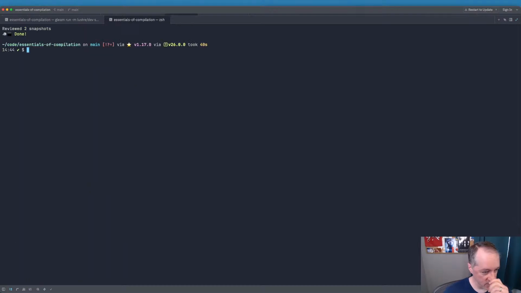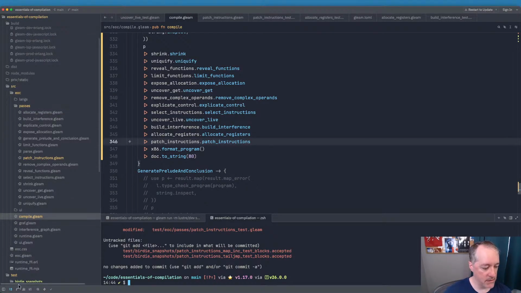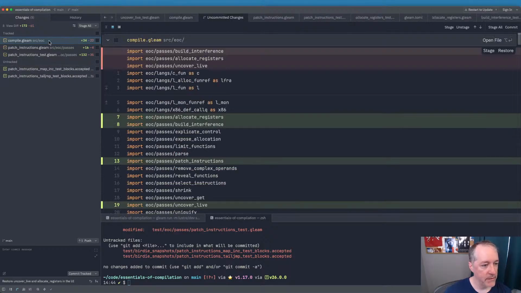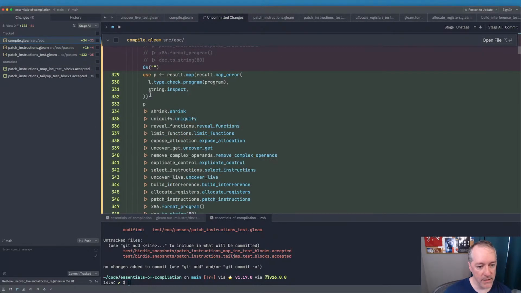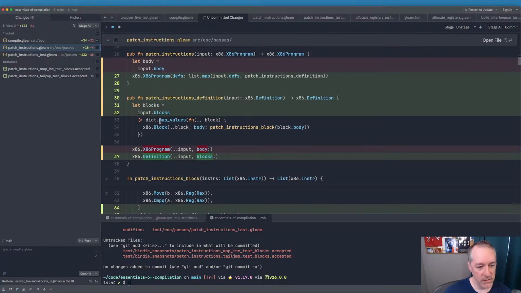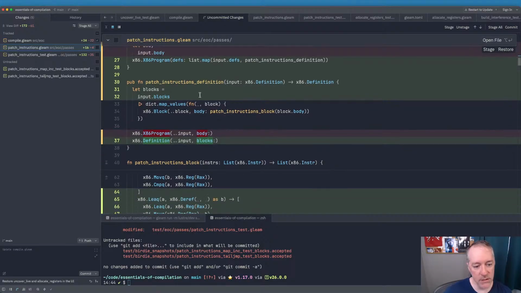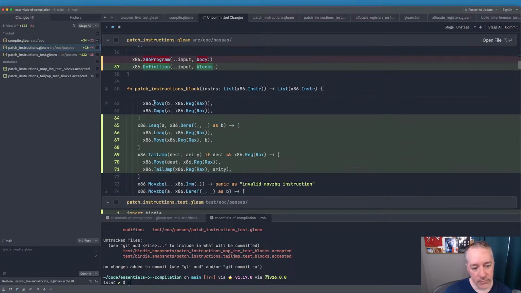Okay, so we're just going to accept those, and let's make a commit here. So in compile, we re-enabled patch instructions. In patch instructions, we updated it so that a program is a list of definitions. And there's these particular two rules they were talking about.